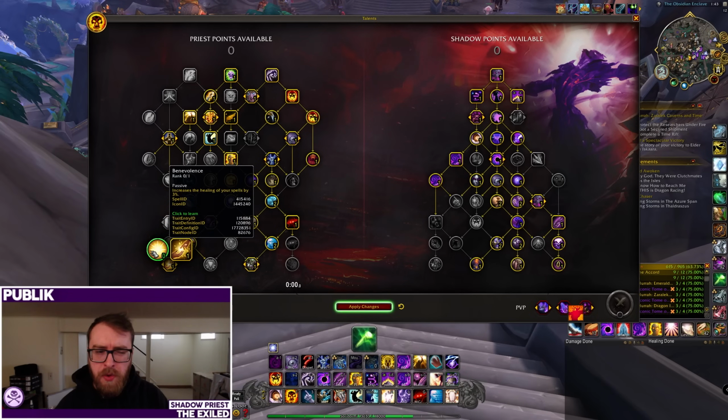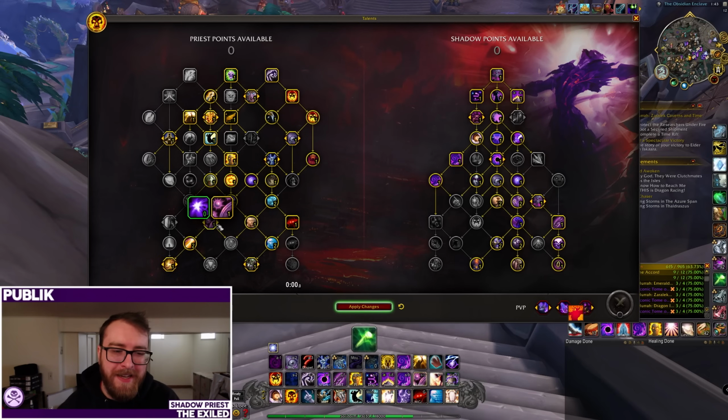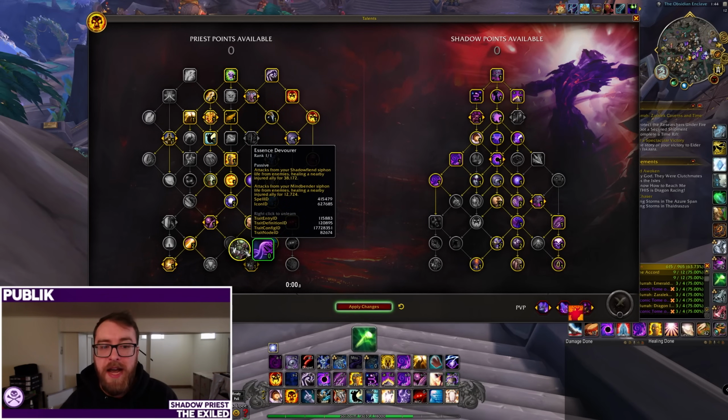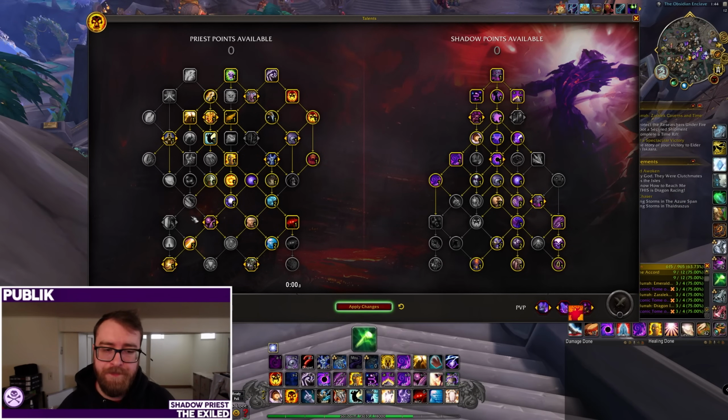You might also see some people trying out Benevolence. Unfortunately, Benevolence doesn't really work for any of the healing that we are doing as a Shadow Priest. It doesn't work with things like Vampiric Embrace or Devouring Plague or Vampiric Touch leech healing. All it's really going to work for as a Shadow Priest is Flash Heal, and Holy Nova if you're pressing it. It does increase the healing of Halo or Divine Star, and it also increases the healing of Essence Devourer, but pretty much everything else in our kit is not going to work through Benevolence, so it's not really a great node for us as a Shadow Priest, but Power Word Life is a good option.